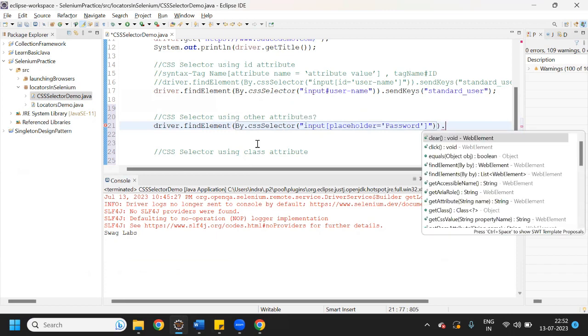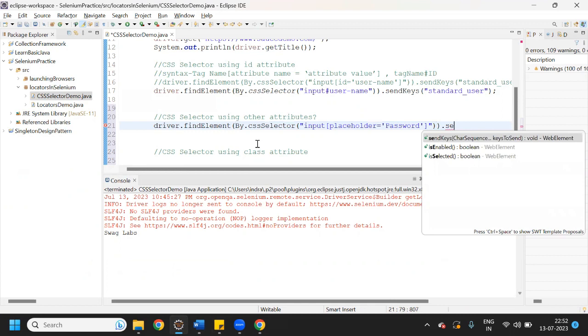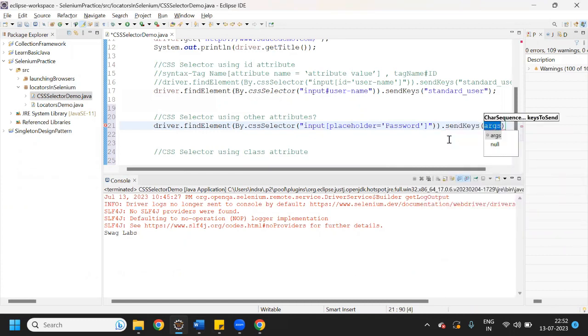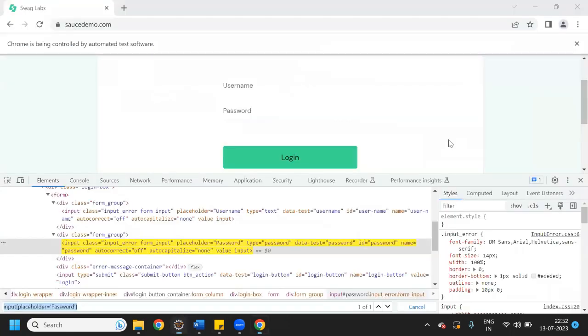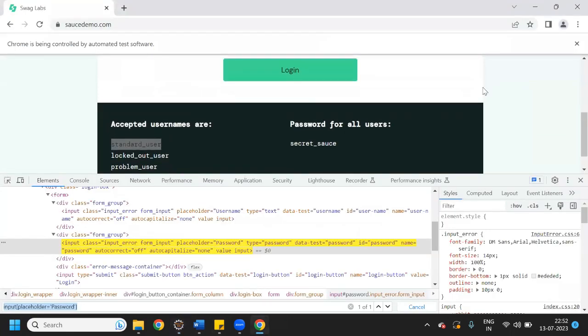And then we have to pass the password. How can we enter the password? By using the send keys method. So first of all, we will use the send keys method, and here you can write your password. The password will be secret underscore sauce. So this is the password. We can enter it here, right?